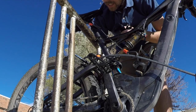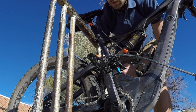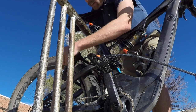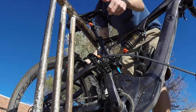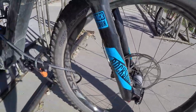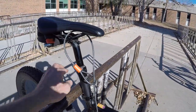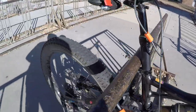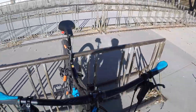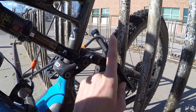The last step is to put your U-lock through the rack, your bike frame, and that rear wheel. So now both wheels are secured. And that's it. So now you can see that even if someone used the quick release on the front, they wouldn't be able to take the wheel without cutting that thicker cable. They wouldn't be able to take my seat and this nice seat dropper, and they wouldn't be able to take that rear wheel. They also wouldn't be able to take the frame because the U-lock has gone right through the bike rack and through one of my seat stays.